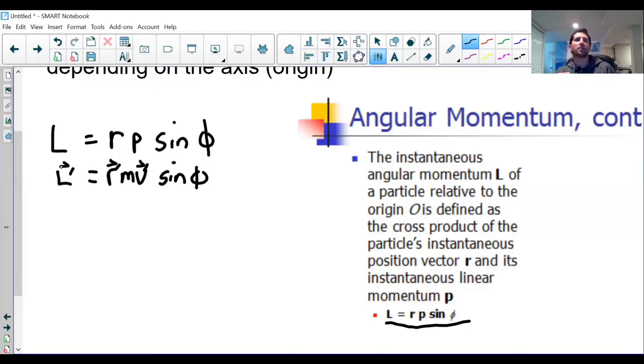Just for time's sake, guys, I want you to understand that angular momentum is definitely a very abstract concept. The quantity of motion of something that's moving relative to some origin, and trying to understand what that means physically is not the easiest thing to do, but it has a lot of very concrete applications that we're going to get into later on.